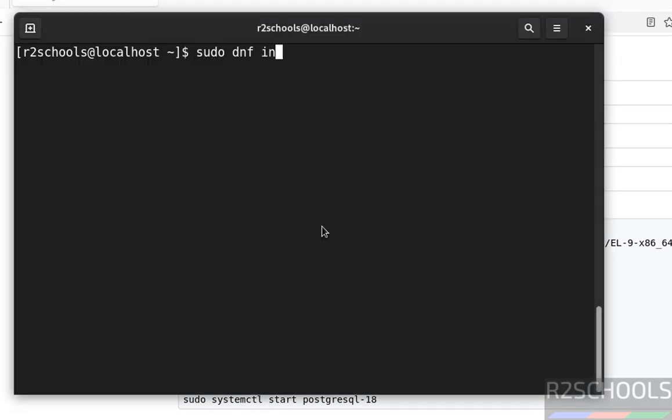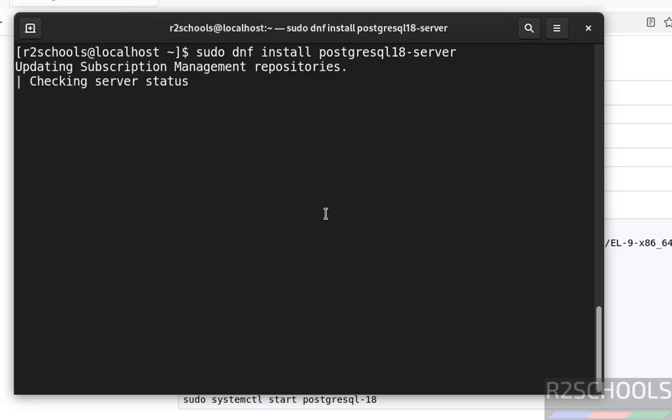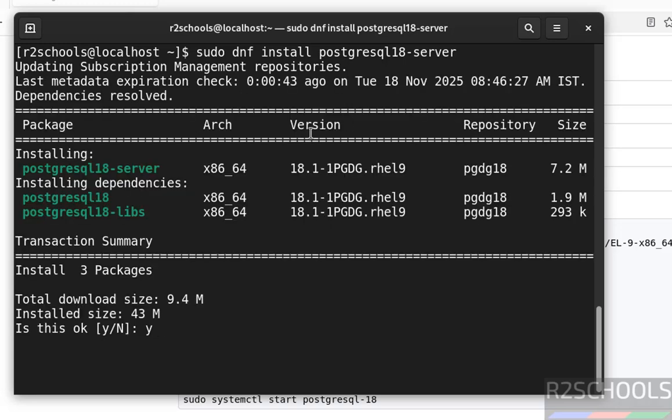Now install the PostgreSQL Server. Sudo dnf install postgresql18-server. If you want to install 17, you just need to give 17. The latest version is 18, so I am giving 18. Hit enter. See, it is going to install PostgreSQL Server version 18.1.